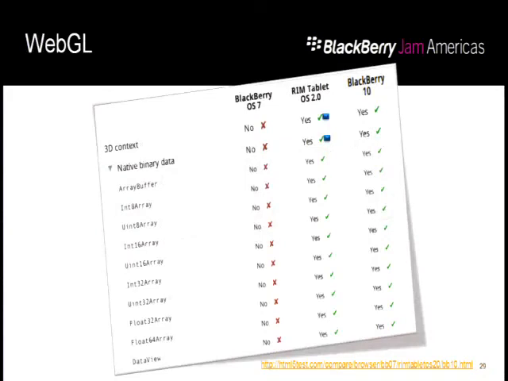So WebGL, this is everybody's favorite cool new feature. We introduced it in the PlayBook OS 2.0. It wasn't in the 1.0 OS. And if you've used WebGL on a PlayBook, you know that it pops up this very nasty sounding dialogue saying WebGL is going to steal all your data. So there were some definite security issues with WebGL previously that we've sorted out for BlackBerry 10.